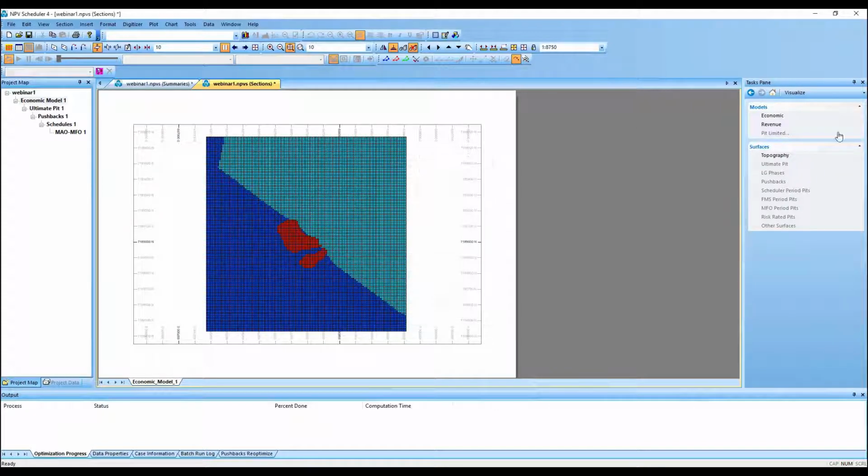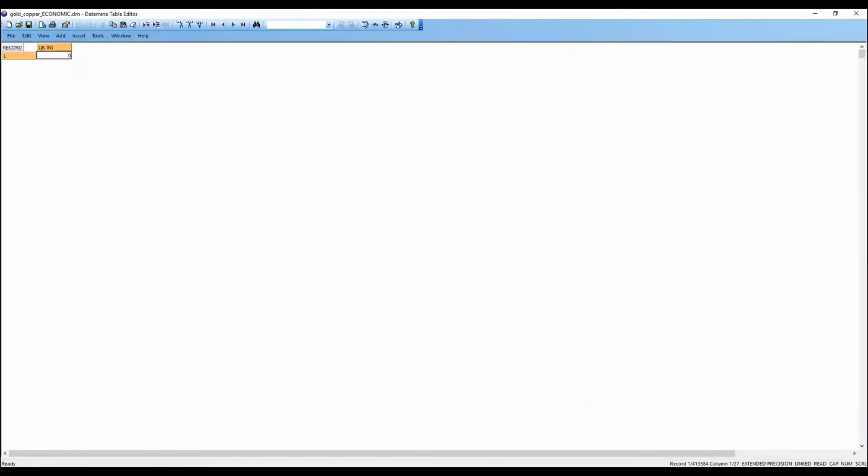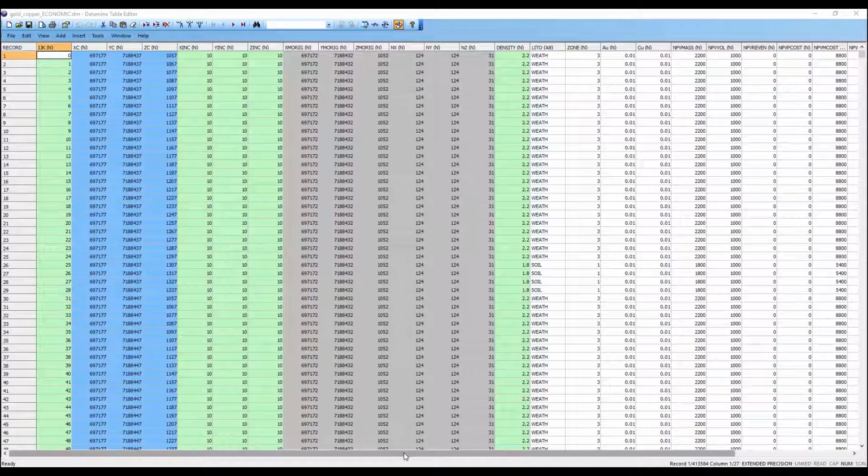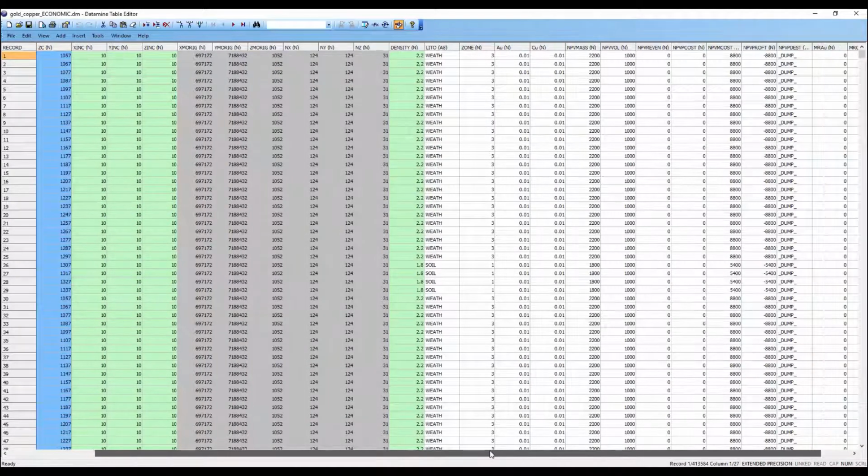I've already done that, so for the sake of time, I'm going to open it on the other side. So this is my block model. Here it has all the information about my NPV, mining cost, processing cost, my destination, and also the NPV mass and the NPV volume.